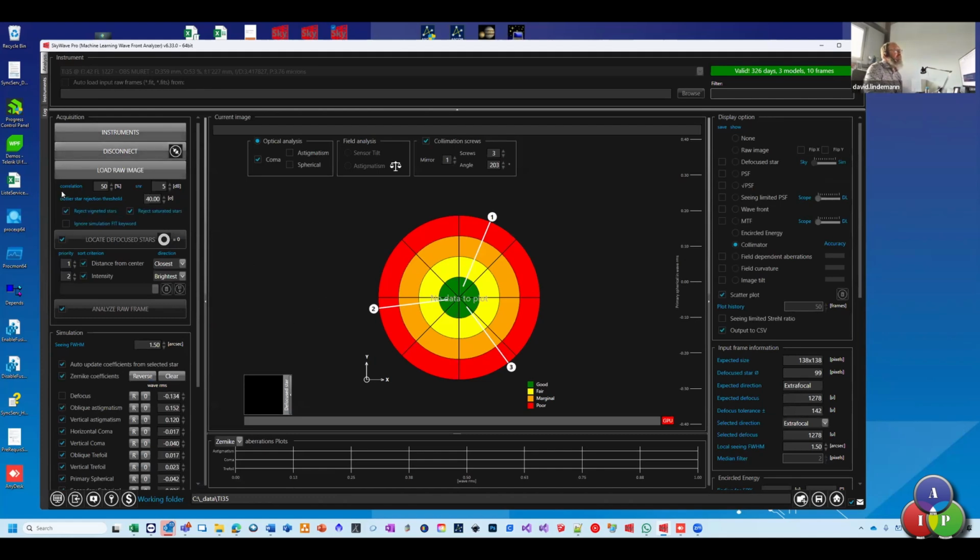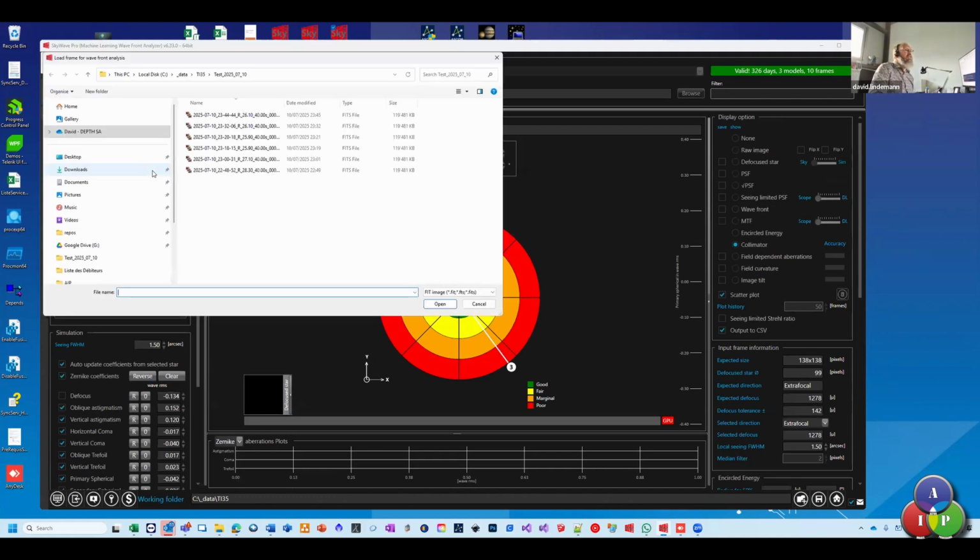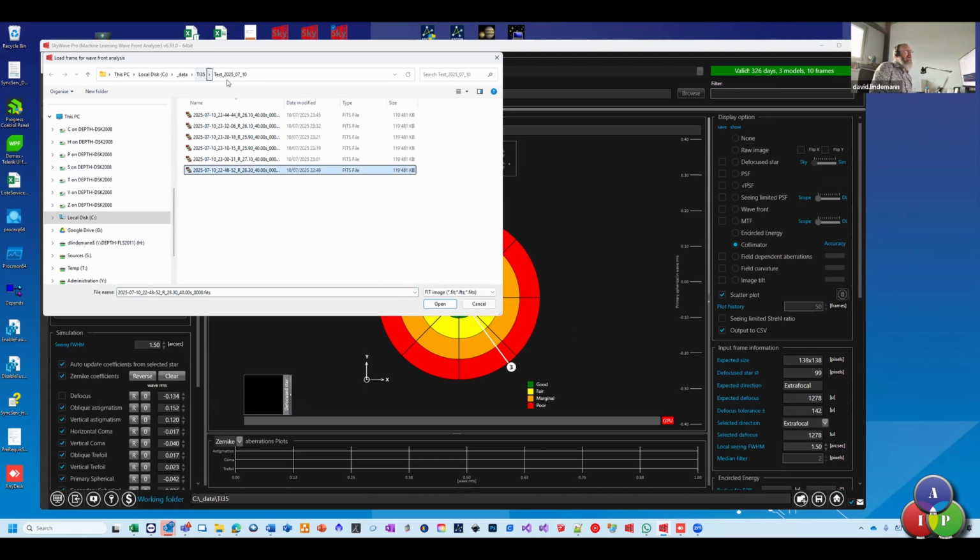And the first thing that we can do now is, of course, load an image. We'll take one, 10.7. I made this image to manage the tilt on the 10th of July.